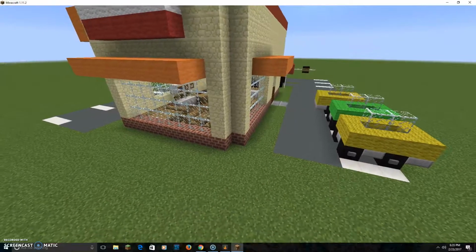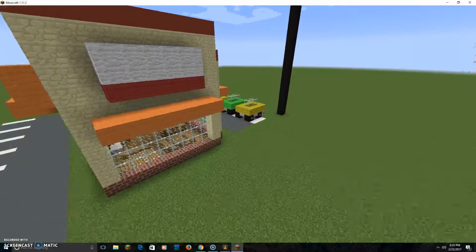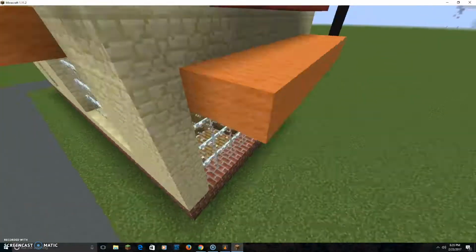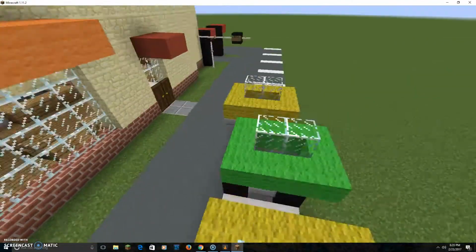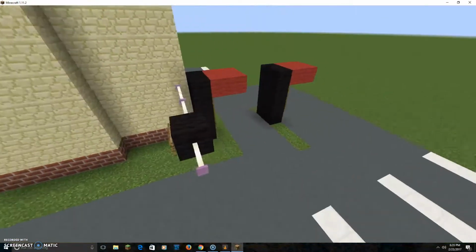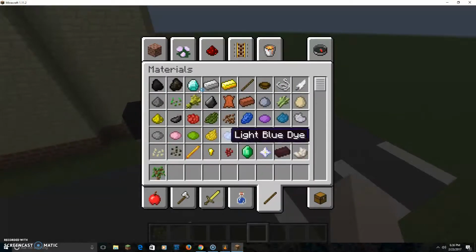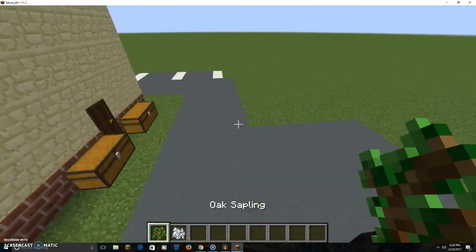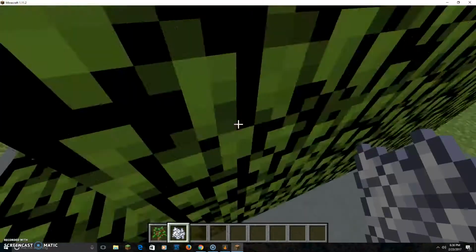So that, ladies and gentlemen, is pretty much your Popeyes 100% complete at this point. You are 100% done. All the building related designs, you got all the interior done, and all the exterior things done. However, there is something else I want to do here. I want to go ahead and plant some trees. The reason I want to plant some trees is because it'll make the restaurant look a lot nicer. And besides, you gotta have a little bit of nature around these places.